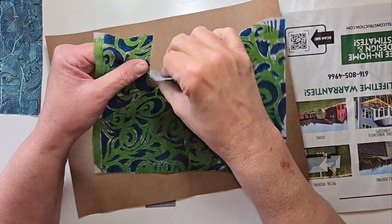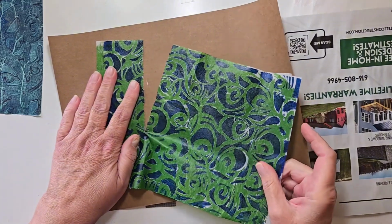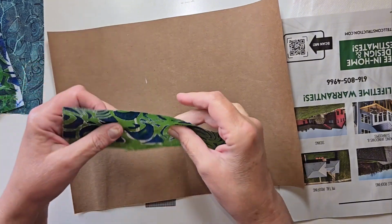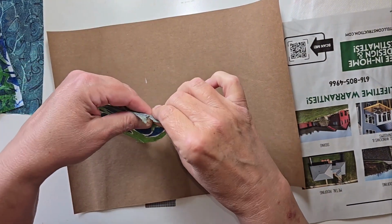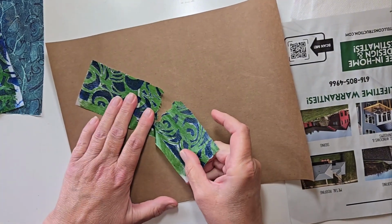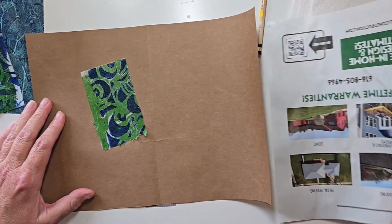But I do want to tear. Okay, so it's tearing good this way. That means it's not going to want to tear good the other way. And that's fine. This way it'll be more of a struggle, but we can do it. There we go. Let's start gluing this down.